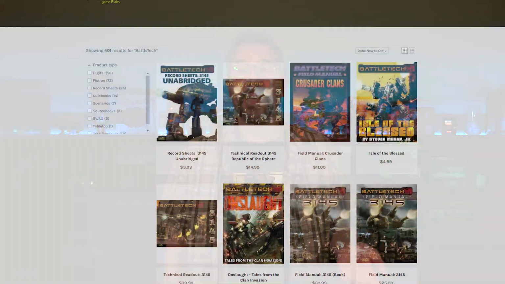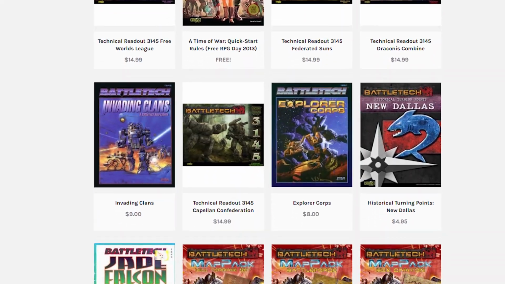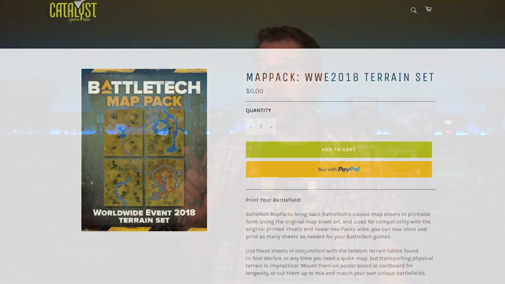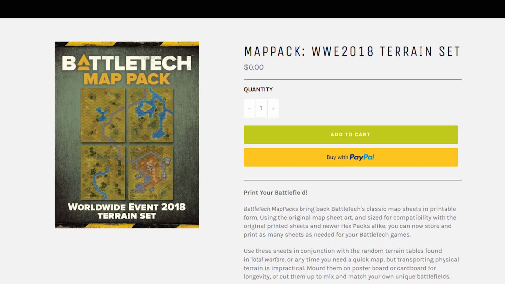And if you simply want to add more of these maps to your library, well, you can find more of them on the BattleTech section of the Catalyst Game Labs website, which I recently discovered also has digital printable map packs available for just a couple bucks a piece. The site also has a digital printable Worldwide Event 2018 map pack, which is free! So yeah, of course, I went and got a copy of that one.